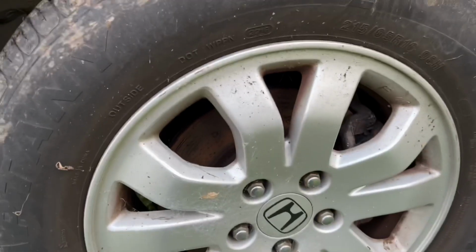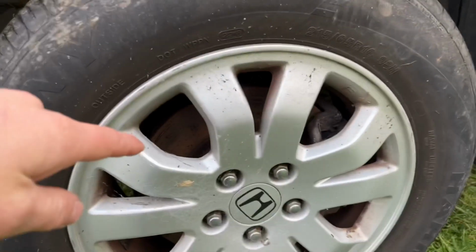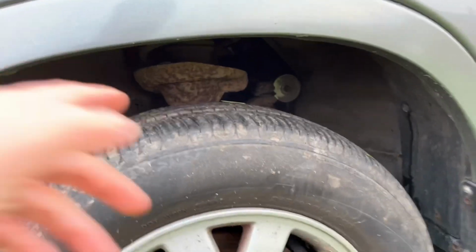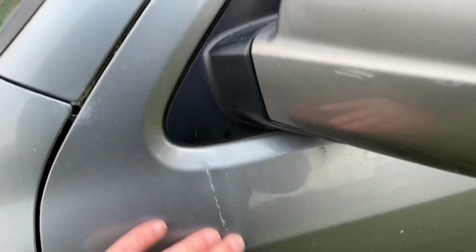So what I'm hoping I might be able to do is take the car for a drive and get those cleaned up, or take the wheels off on the lift, free all the calipers, and give it a clean up with a special cleaning tool that I've got. I need to check the car generally underneath in case there's anything else that it needs. A few of the tyres are looking a bit ropey. Again, it's had another whack from a tile on the door that never used to be there.